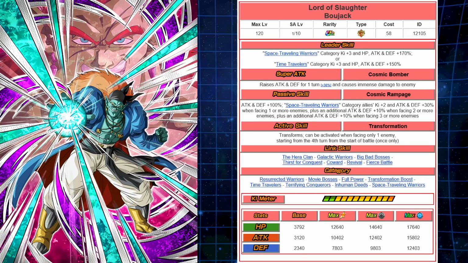So the link skills are what you expect for a Boujack. It's the Hera Clan, Galactic Warriors, Big Bad Bosses, which is very important. Thirst for Conquest, Coward, Revival, and Fierce Battle. Categories is good, because I was hoping that it wasn't going to be like only 4 or 5 categories for TUR. Now, because we have like 60 plus categories, it's good to see 8 categories being represented for this unit here, which is Resurrector Warriors, Movie Bosses, Full Power, Transformation Boost, Time Travelers, Terrifying Conquerors, Inhuman Deeds, and Space Traveling Warriors. The stats, on the other hand, it's a little bit different.